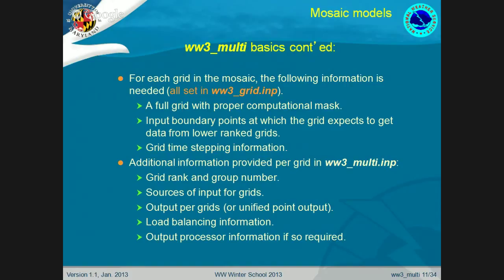So all this stuff is done when you run the w3 grid. Okay, so you do that for each grid. Then, when you have all these modDef files and you're going to run w3 multi, the information you have to provide inside of w3 multi.inp is this notion of grid rank and the group number.